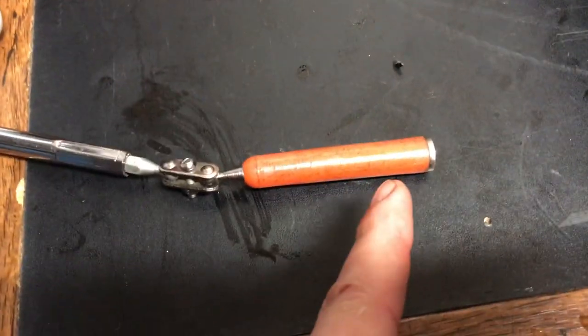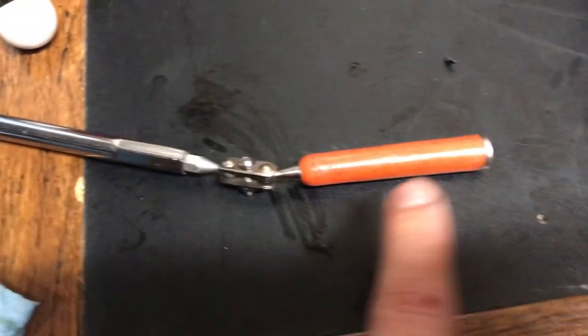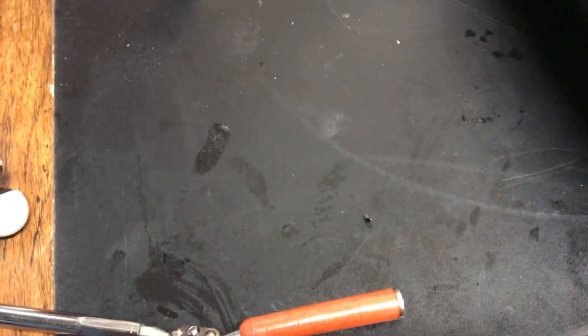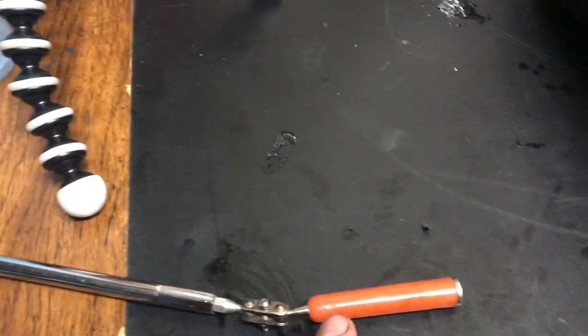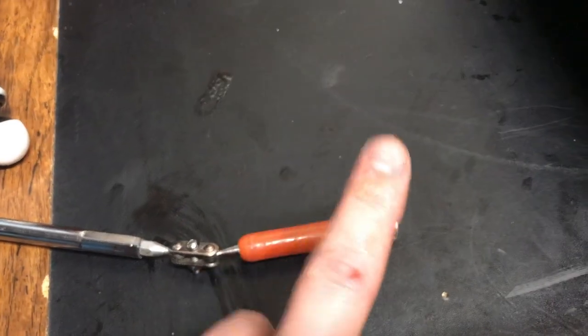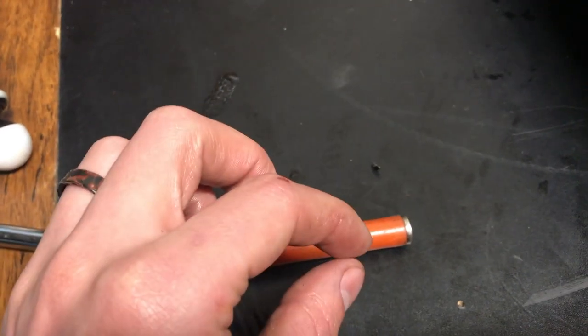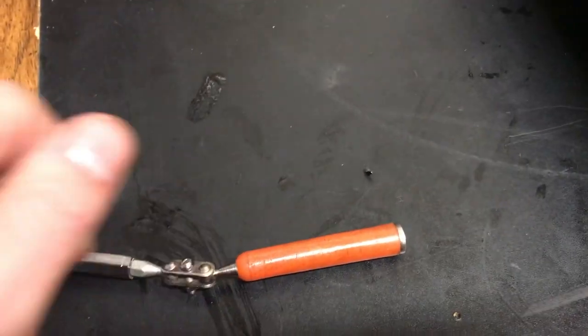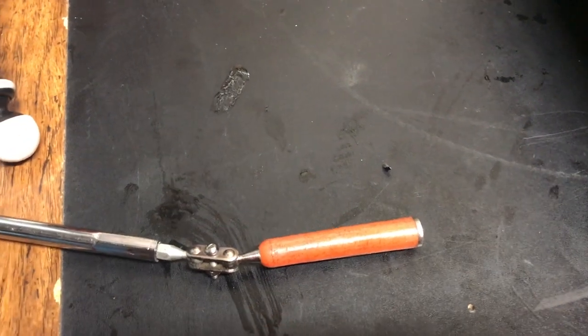That's how I keep my magnets clean with just a simple baggie. What works really well is if you've got nitrile gloves — you put the magnet in one of the fingers and then just start going around. And if you happen to tear a hole in it, you just move on to another finger instead of getting a whole other bag. Nitrile gloves work really well, especially if you have a little magnet — you can stick it in there and grab an Allen wrench or whatever to move it around.